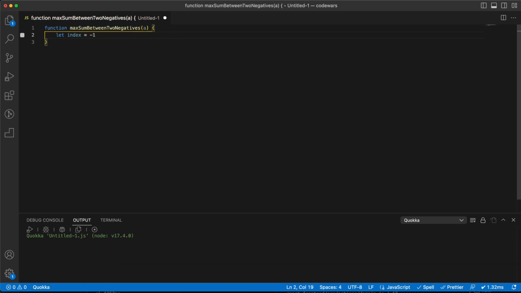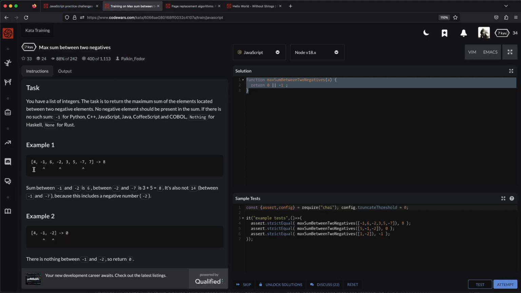In the beginning it's -1, and I need to store the max sum, which in the beginning is also -1. So we have two -1, which means that we haven't found any index, we haven't found any minus value, and we haven't found any sum yet.